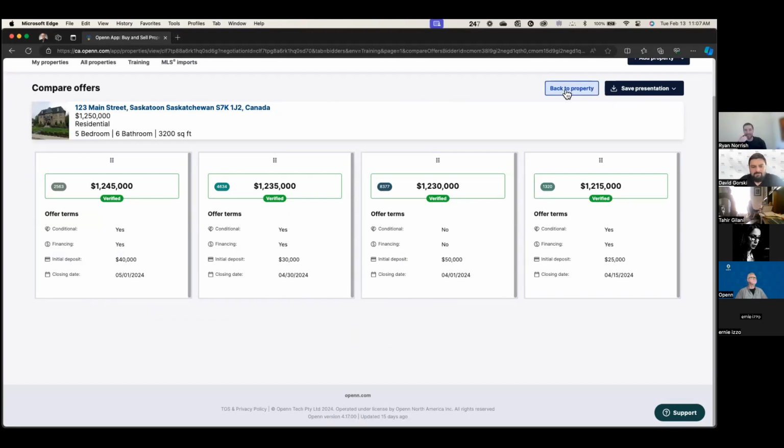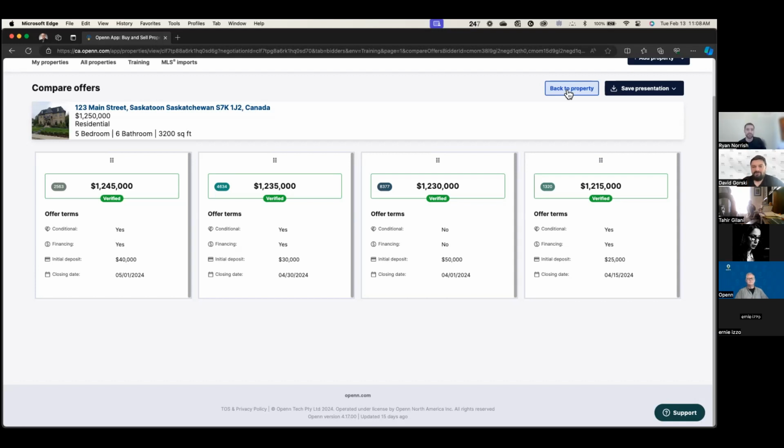But if you have more than one offer on a property, it's always hard to keep track of terms and conditions. So I find that if you put it into a side-by-side comparison guide, it makes it so much easier for your sellers to really follow along and see a snapshot of exactly what's on the table, right? And that's really what you're doing using this program: you're taking conditions, financing, deposit, closing date, and price, and putting it in a very easy to understand, logical offer for everybody to follow, right?